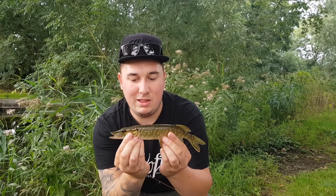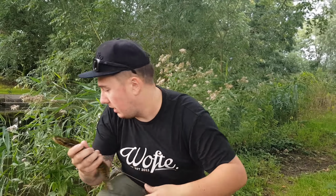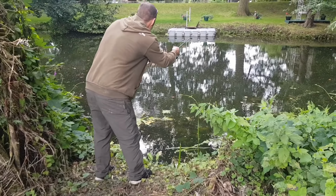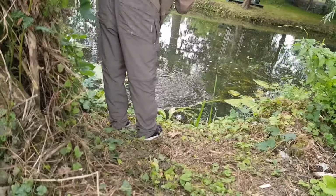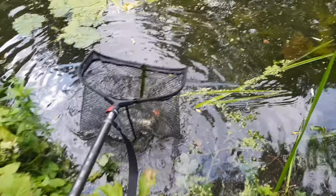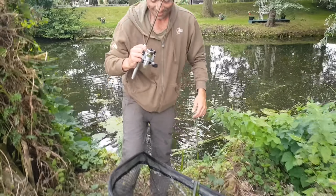Love it. Beautiful. Benny's got to get one now. We'll crack on with the silvers. Just release him back. Boom. Don't know if it's a perch or a pike at the moment. It's a little pike. Yes. Oh, it's always got to be bigger than mine, isn't it? Boom. Yes, Benny. Thank you very much.